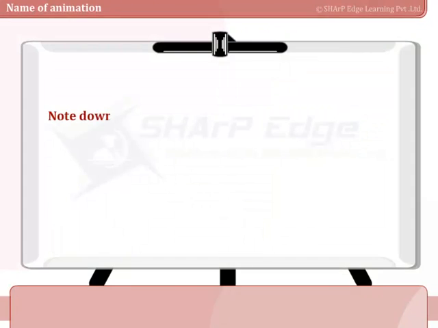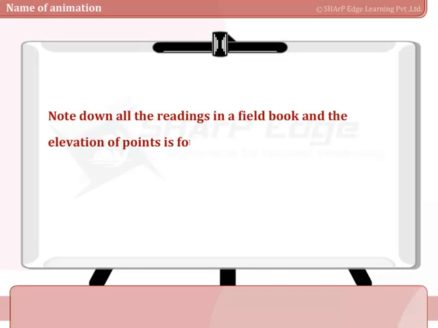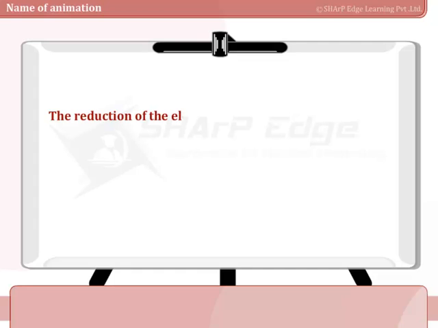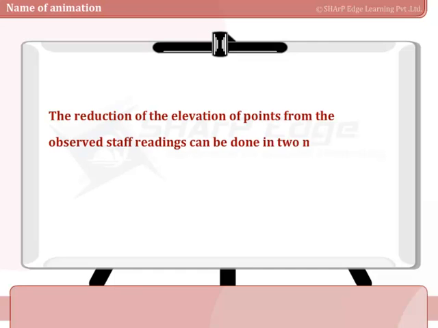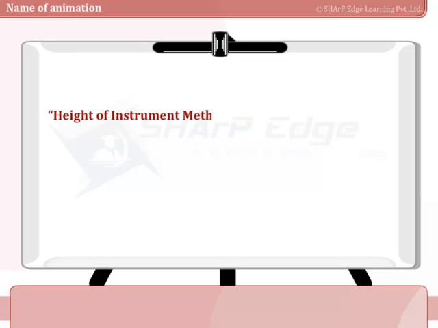Note down all the readings in a field book and the elevation of points is found out by an operation known as reduction of level. The reduction of the elevation of points from the observed staff readings can be done in two methods: Height of Instrument Method and Rise and Fall Method.